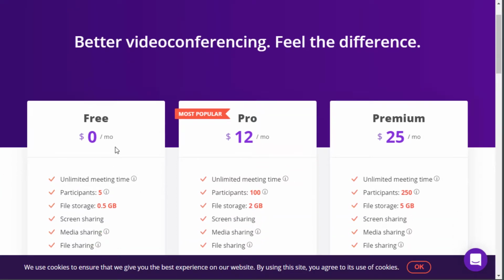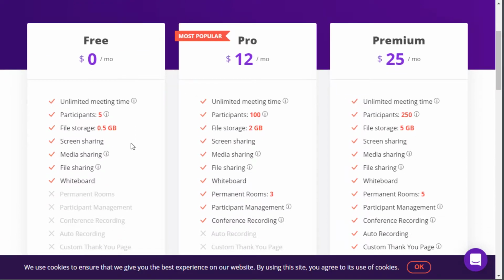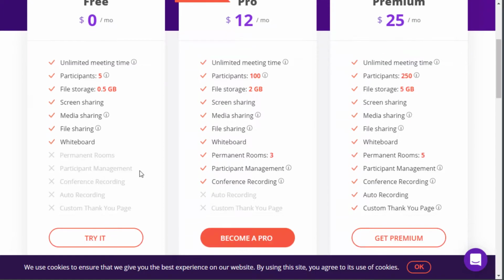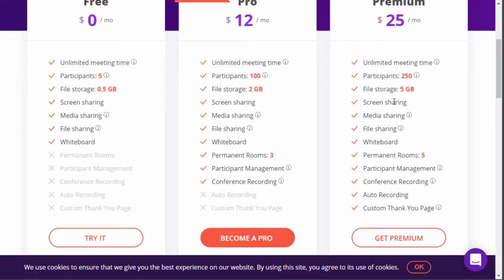So the pricing you see is still the same as from before. There is a free version, a pro version, and a premium version. Just depending on what features you need, you can check these out here under the pricing page. I do want to tell you that the streaming feature will be an add-on to the Pro and Premium at an extra cost of like $10 a month. So that is pretty much it.